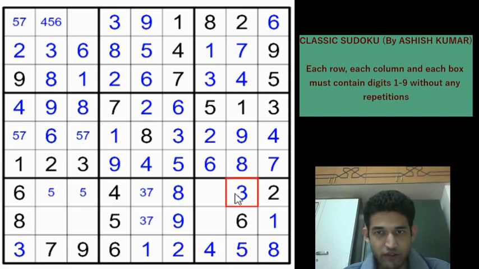Right? So you have a 3 here, you can eliminate the 3 from here, so this will be a 7 and this will be a 3. And along row 7, 4, 6, 7, 8 and 2 and 3 have been placed. Remaining digits are 1, 5 and 9, right? But 1 can't be here and 1 can't be here as well. So 1 has to be here and that pushes the 5 here. And the only possible digit left is 9 along row 7.